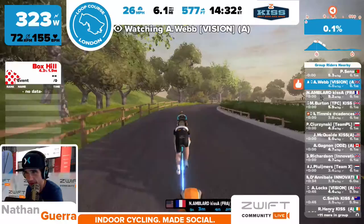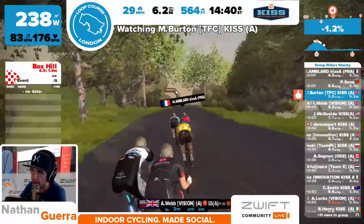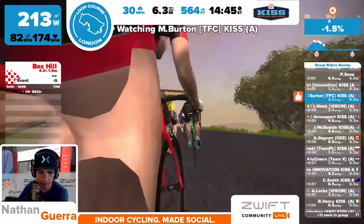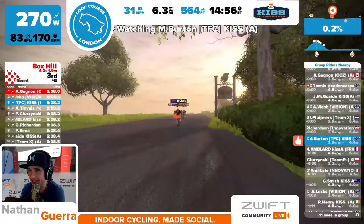Let's go ahead and see what kind of a Box Hill that they did here. I have a feeling it's going to be right around a 6.05 maybe. Let's see if we got some good guesstimates there on what we saw for the watts per kilogram to the top of the climb today as they go underneath the Continental banner out on course today. And so it will be a 6.08. Off by 3 seconds. Getting pretty good at that one there. So off by about 3 seconds, but solid 6.08 to the top of the climb here.